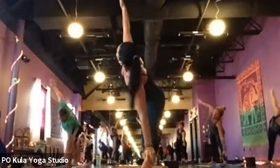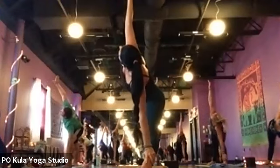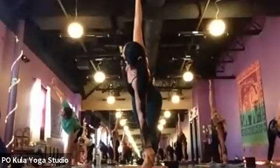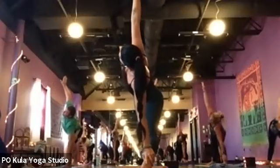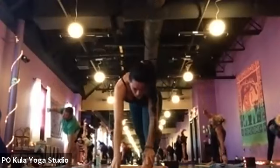And then hinge, tilt. Look up to that right thumb, straight up to the sky. All right. So it's like you're reaching up, pressing that right hip forward, pulling the right shoulder back at the same time. All right. Take the right hand, extend, bring it over the head. Bring it down to the earth for pyramid pose.